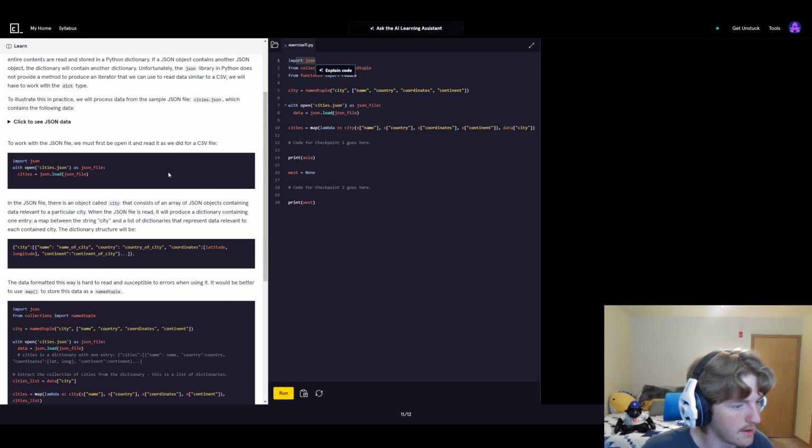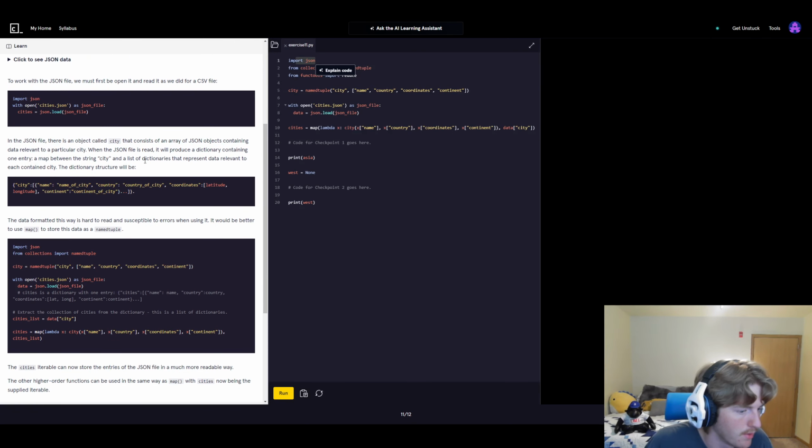In the JSON file, there's an object called city that contains an array of JSON objects containing data relevant to a particular city. When the JSON file is read, it will produce a dictionary containing one entry, a map between the string city and a list of dictionaries that represent data relevant to each city contained. The dictionary will be in this structure. Data formatted this way is hard to read and susceptible to errors when using it. It would be better to use the map to store the data as a named tuple.